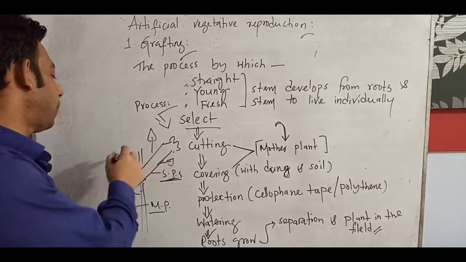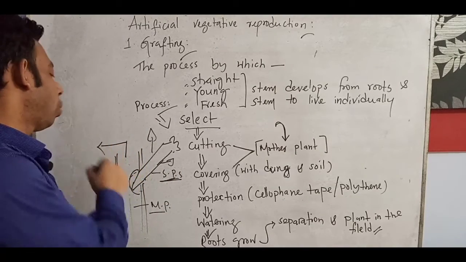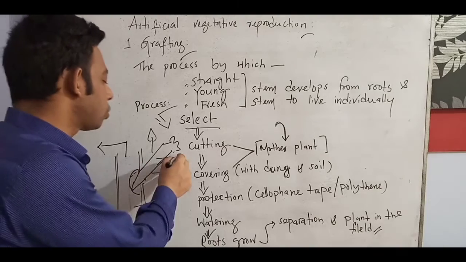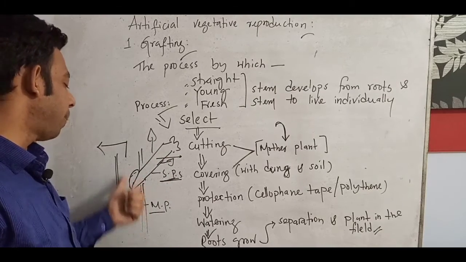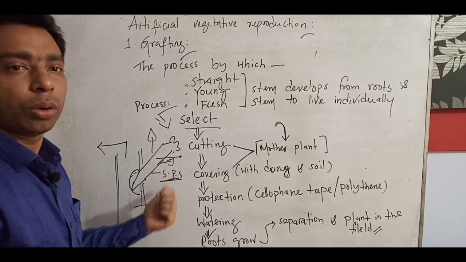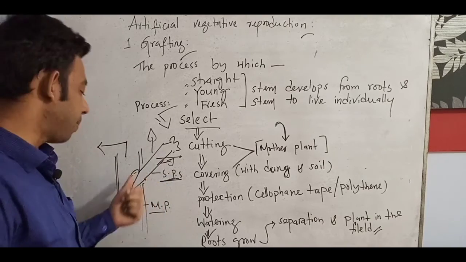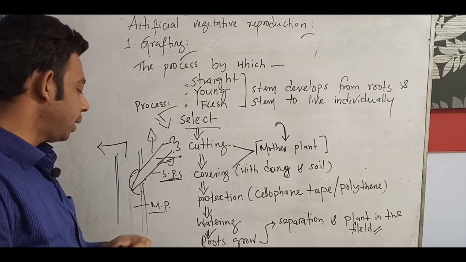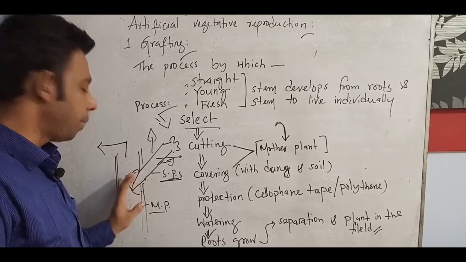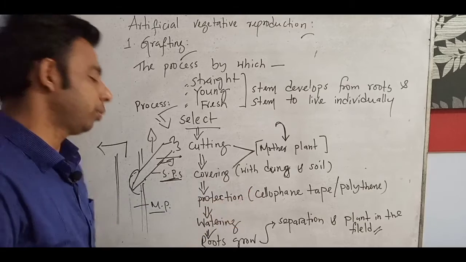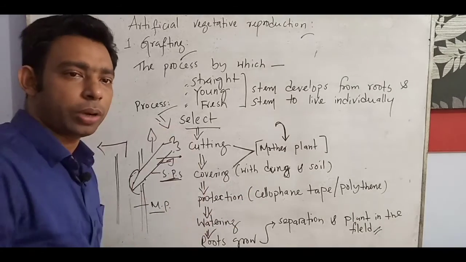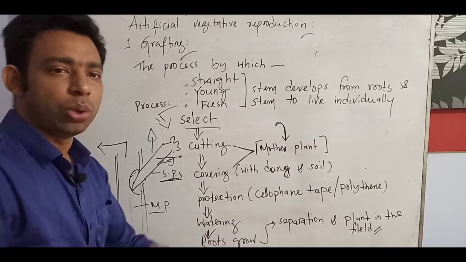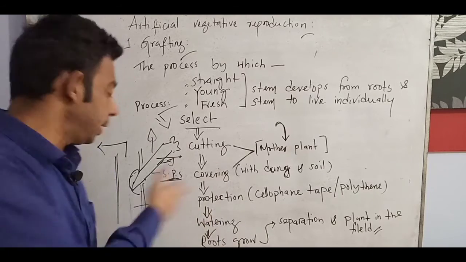This is another plant. Suppose this one is the guava plant and this one is the jojoba plant. Or in the mango tree, we can place this guava plant stem. In this way we will keep it there with protection. Then we ensure some watering, not like a deluge or flooding, no, just watering.